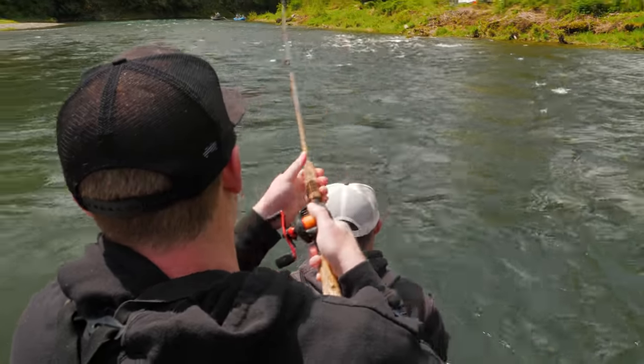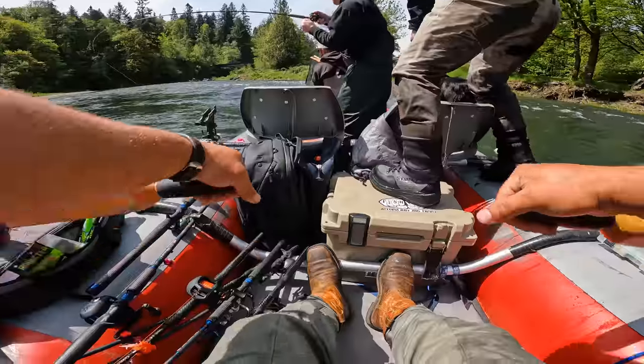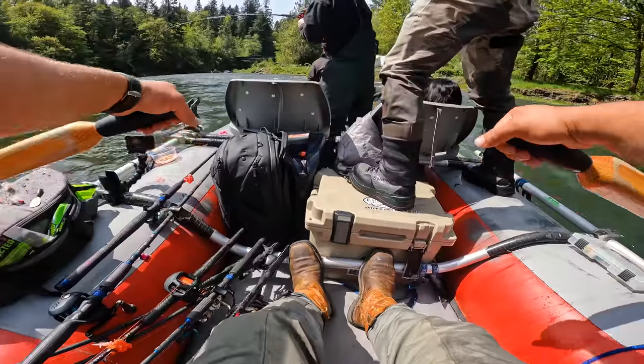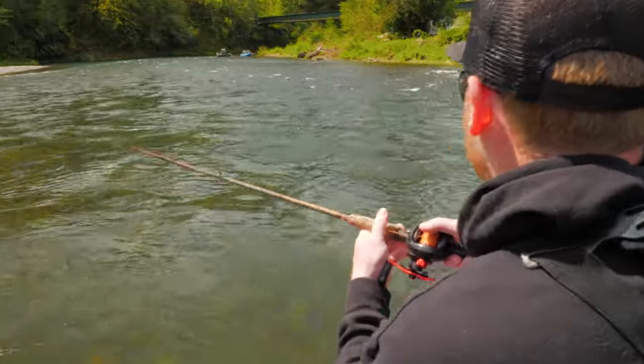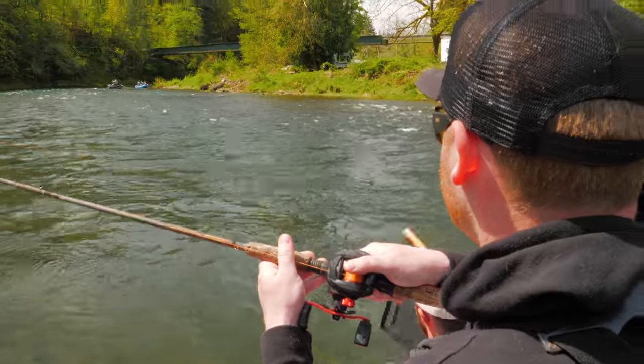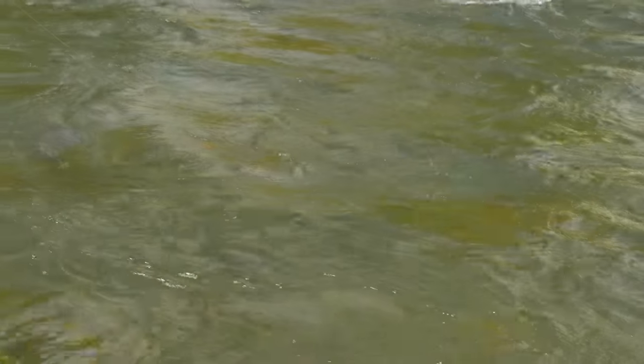Go. Oh. That's hurt. Really nice. Nice fish. Yep, exactly. Keep it down low. Yeah, don't bring it up. That head in. Oh, it's really nice. Yeah, let's try to get him. Yeah, exactly. Good job. I think we got him in the back. Good job. Yeah. Keep that head in.